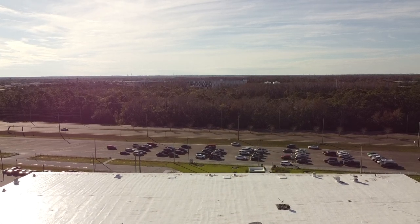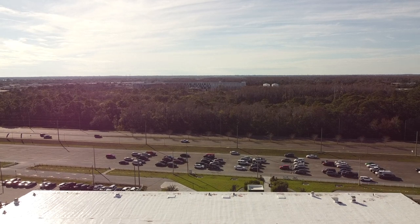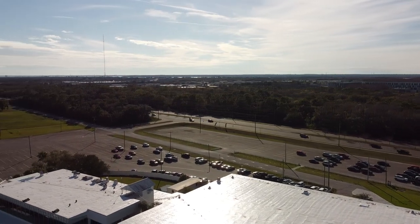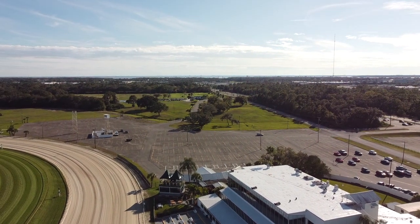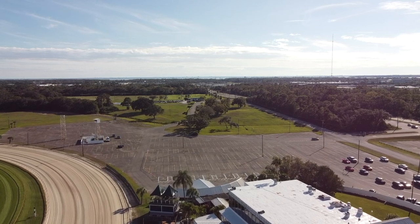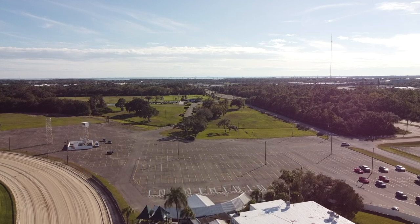There's part of the parking lot and again Racetrack Road out there. Looking off into the distance, we're looking west towards Dunedin and Clearwater and the Gulf of Mexico. One really cool thing about Tampa Bay Downs is there's also a golf practice facility basically on the property right back there — you can see there's a driving range, practice putting greens, practice sand traps, and it's all right there on the property.